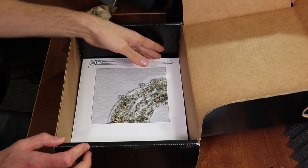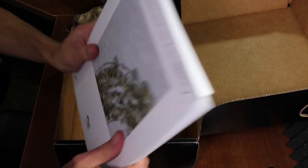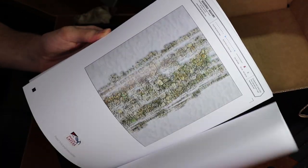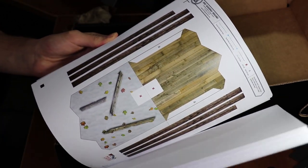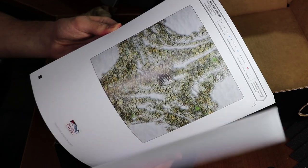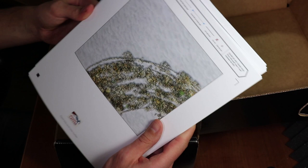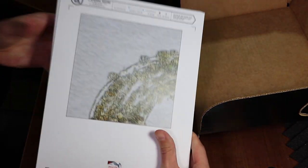The last thing in the box is a whole bunch of cardstock — this is a papercraft terrain set from Fat Dragon Games. It involves building some things and putting them together. It looks like about 20 pages at least. I'm going to try to build it and we'll take a look at how it turns out.